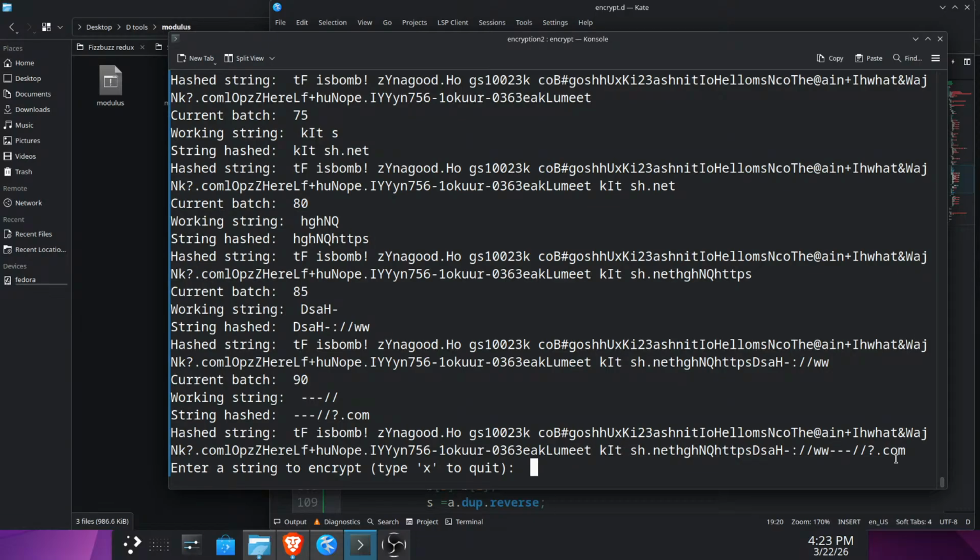It always puts .com at the end for some reason. Oh, it put .com twice. It has www. What the fuck is this shit? sh.net https DSAH.